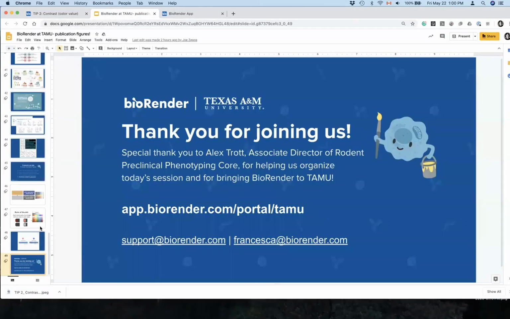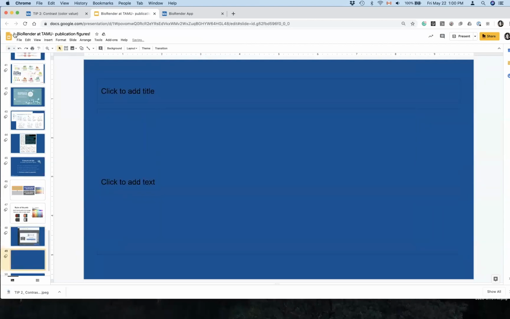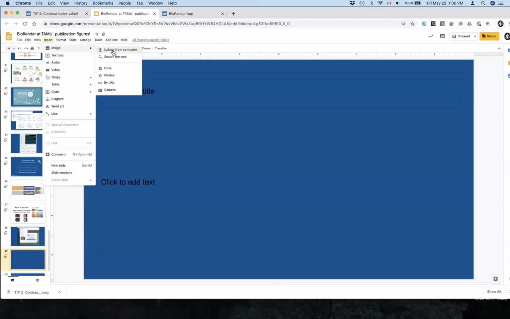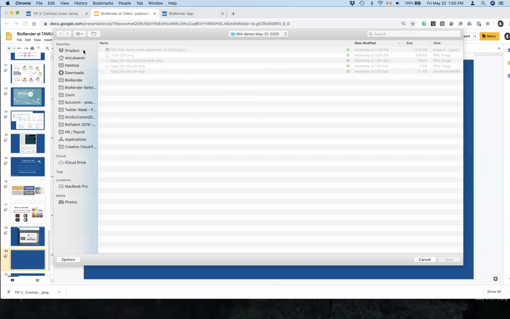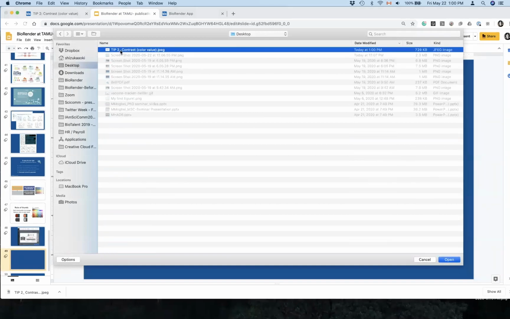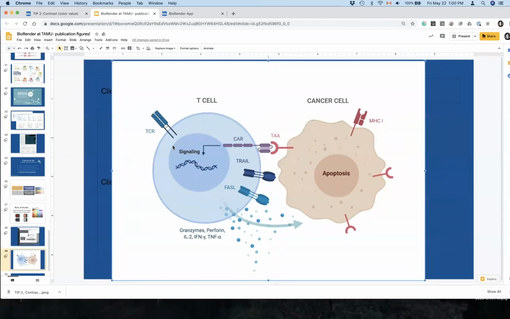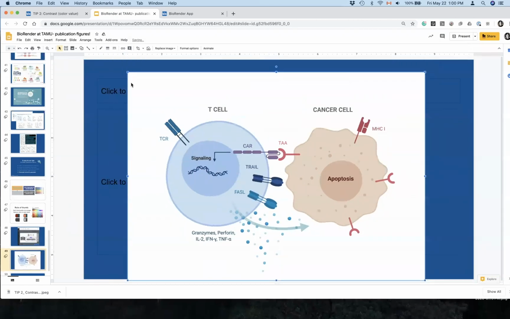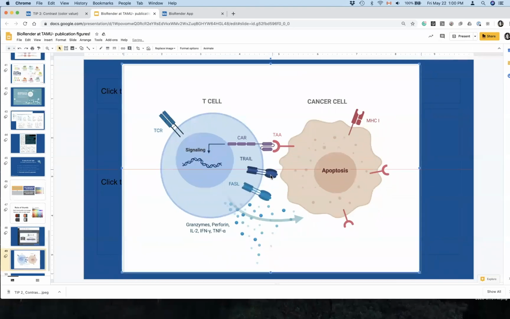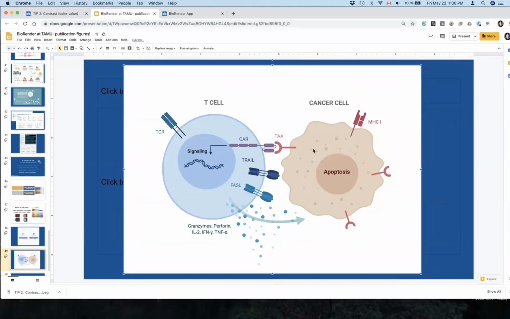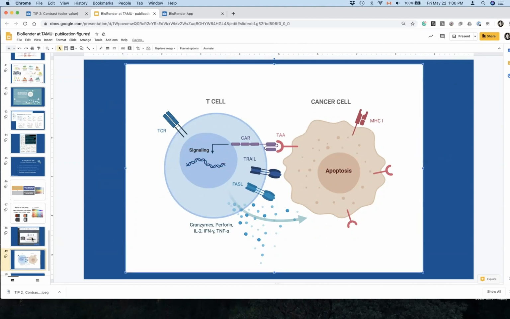And then back to our slide deck here and insert the image. This is just to show that you could incorporate it into a slide deck, publication, what have you. So it comes in very, very sharp and clean. This is 300 dpi, so if you zoom in, you won't see any pixels for a long time. And you could have actually exported it with a transparent background, so all of the white will be see-through if you export as a PNG. So lots of options there, again, if you want to export it for different purposes.